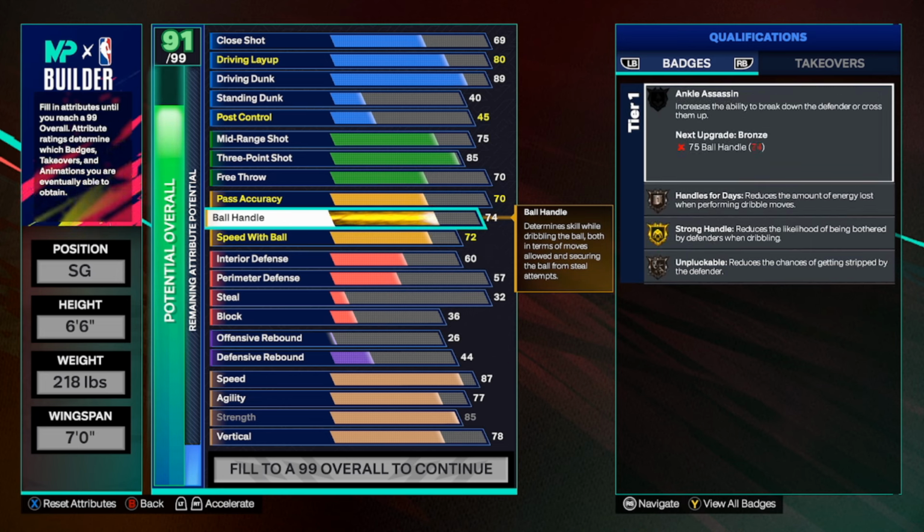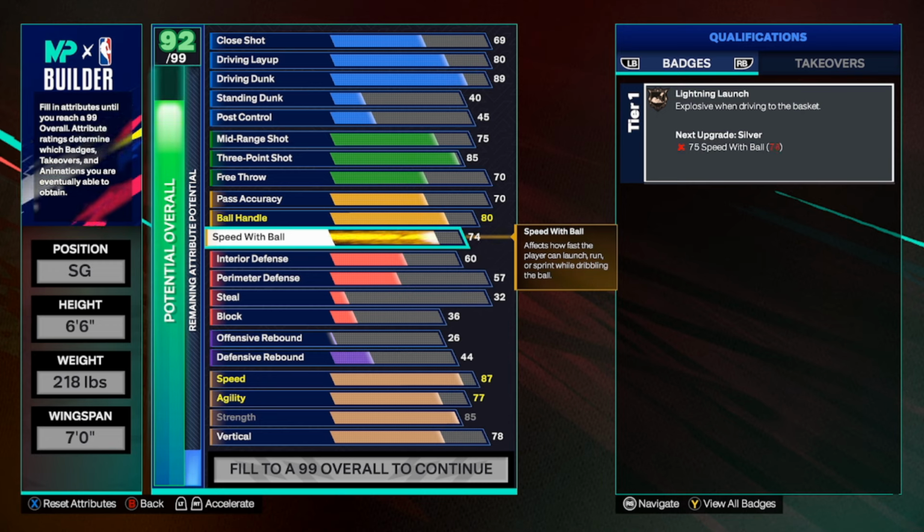For the ball handle itself, we are going to take this up to an 80. That's going to give us Unpluckable on silver. You can see over here, you're going to have some other decent badges, Handles for Days, Strong Handle on Hall of Fame, having the 85 strength and then the 80 ball handle. So we're going to be able to move a little bit. You're going to get some very nice dribble animations. And then down here at the speed with ball, we're going to put that up to a 75, which is going to give us the silver Lightning Launch.